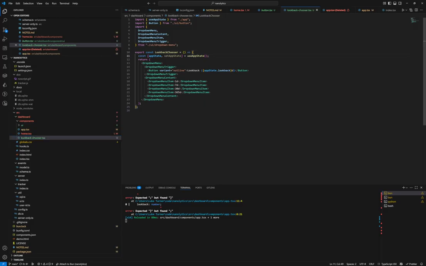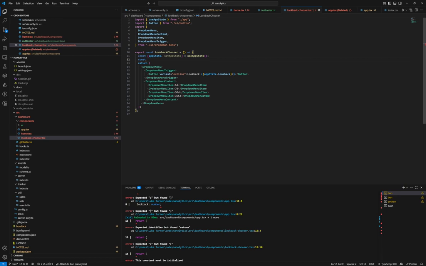Let's make a callback for that. Doesn't really matter too much. Handle look back change, use callback, new value, number.